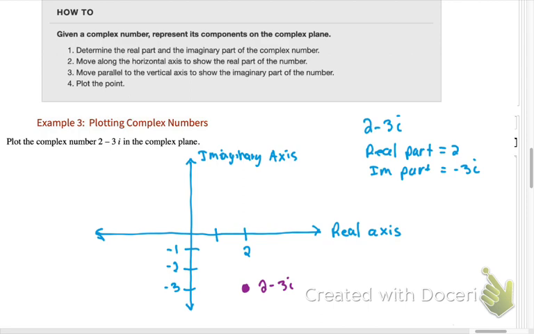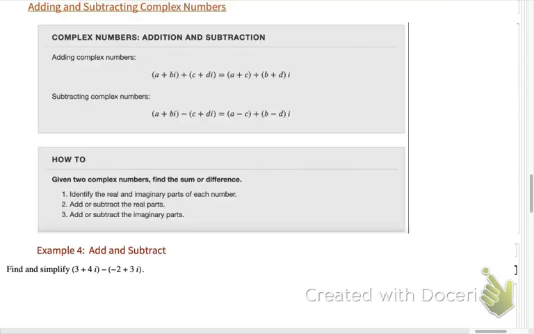Okay, so what else are we going to do? We'll first talk now about complex arithmetic, where we're going to be adding and subtracting complex numbers. To add two complex numbers, a plus bi and c plus di, we are certainly just going to take the real parts a and c and add them together to get the real part of the result, a plus c. And then we'll also identify the imaginary parts b and d. And when you add bi to di, you're going to get b plus d times i.